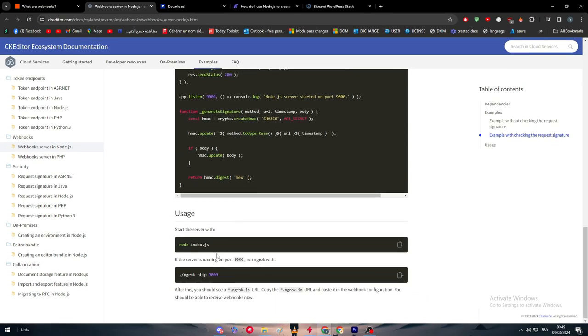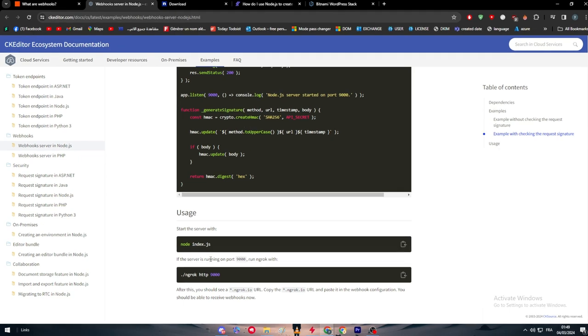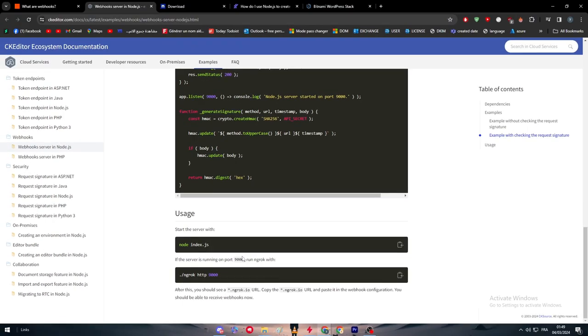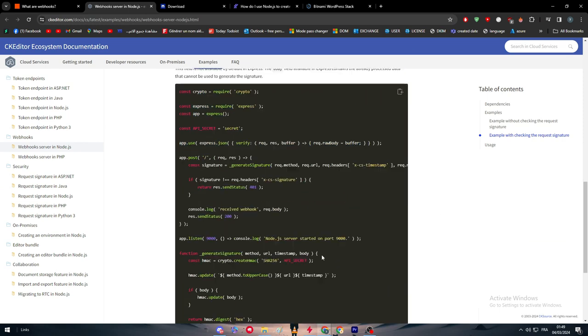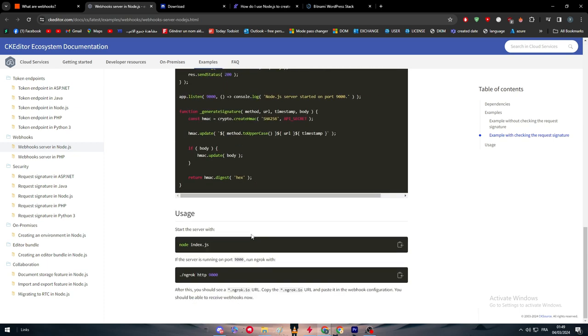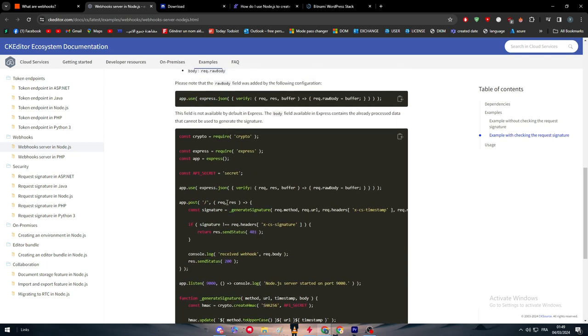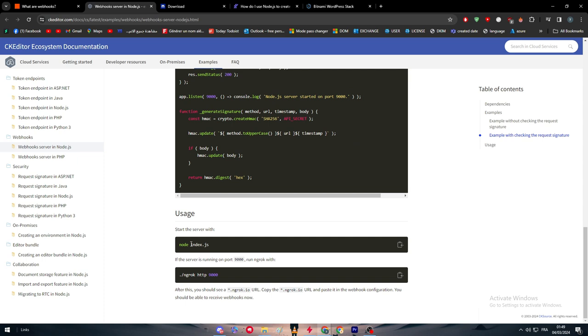So now how you can use it: you can start the server simply by opening a file called node index.js. Make sure, guys, I didn't mention that, make sure to name your file where you have put this code, and you can run it by using this command. You can also name it whatever you want, and just simply remove index and replace it with the name that you have given the file.